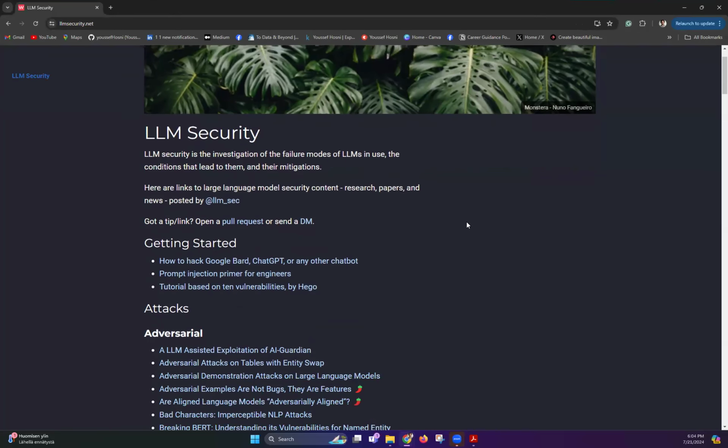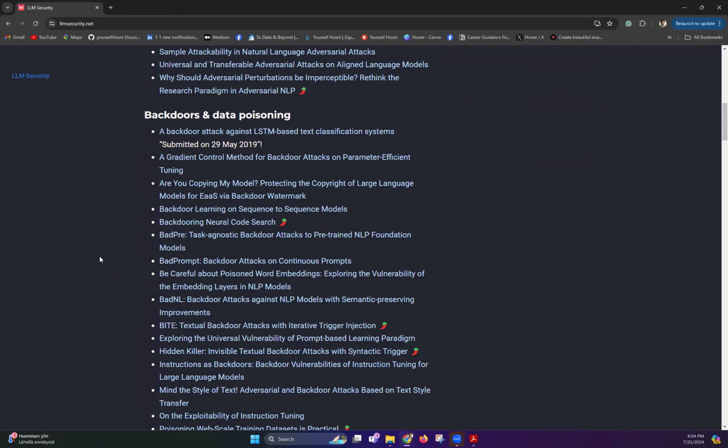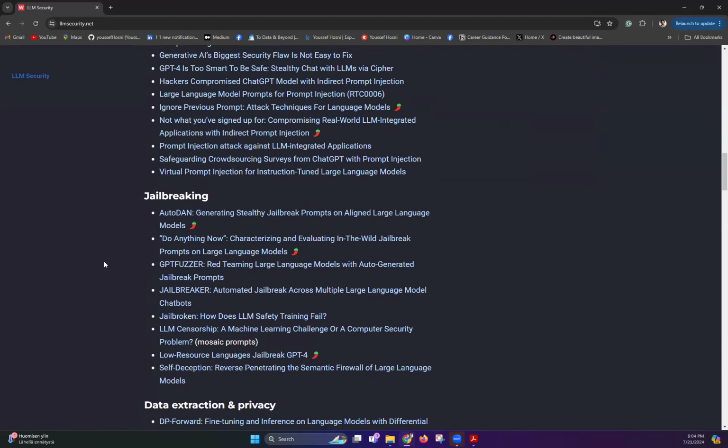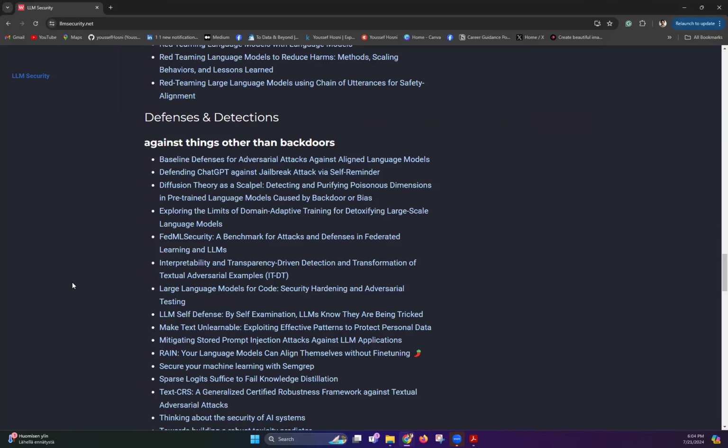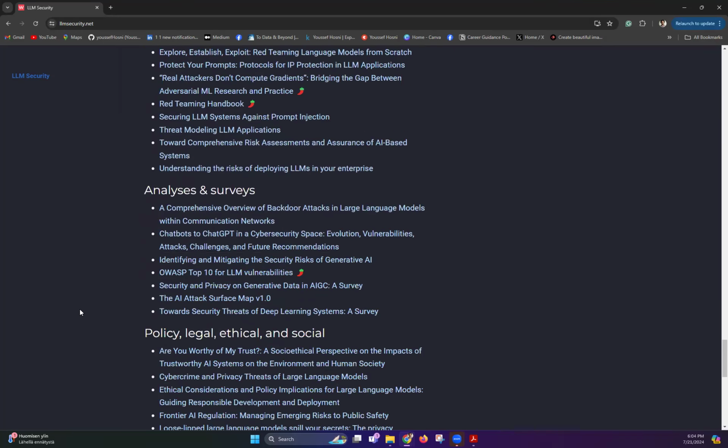Yeah. So here we have different types of attacks and how to solve them and so on. The defenses for them.